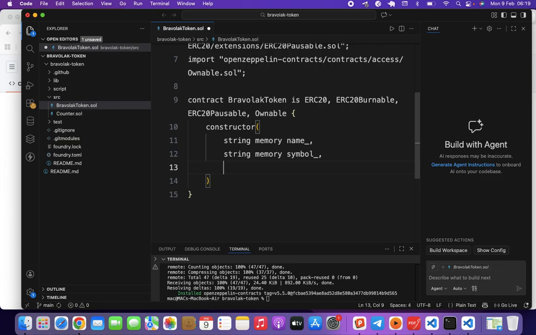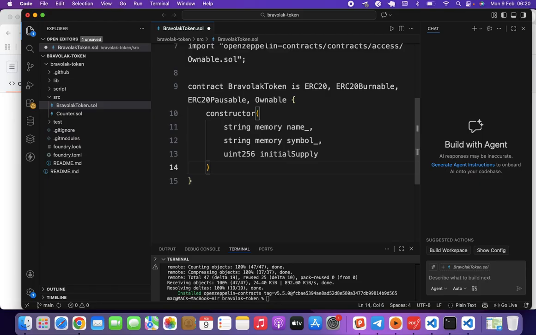And this one is going to be a data type of integer. Since it's the initial amount we supply, it will not be negative, so we are using unsigned integer, uint256. We define the data type for our initial supply, initial supply. So this is the interface of our token, which we pass inside the constructor.